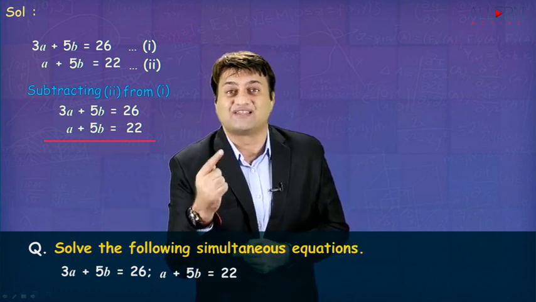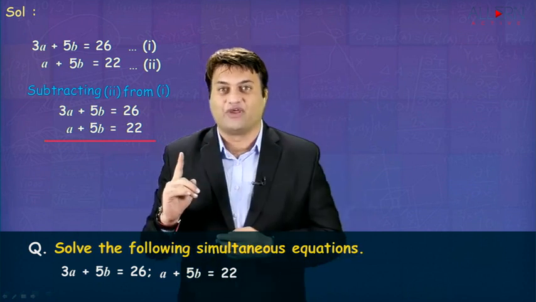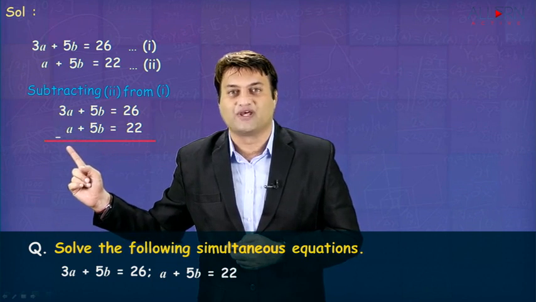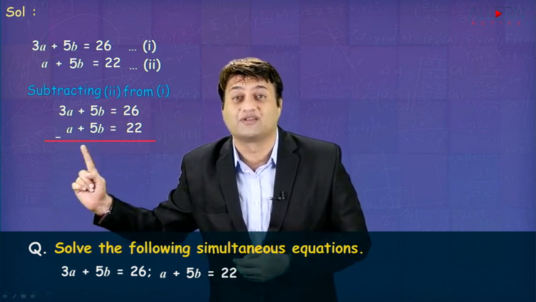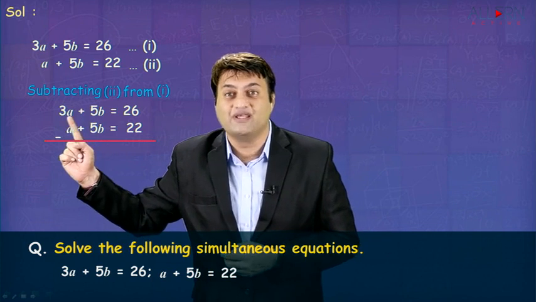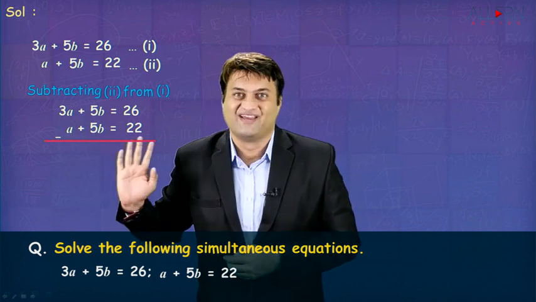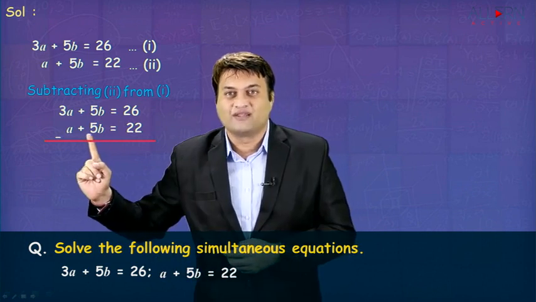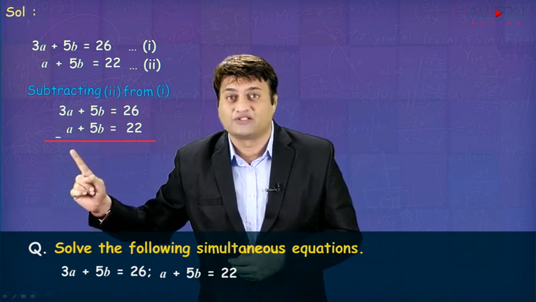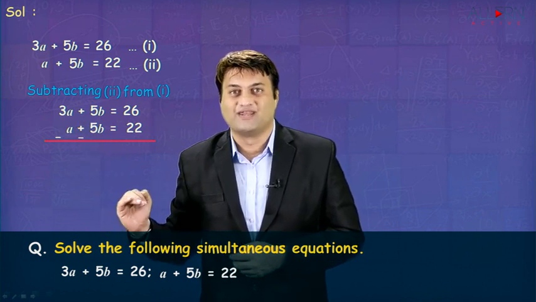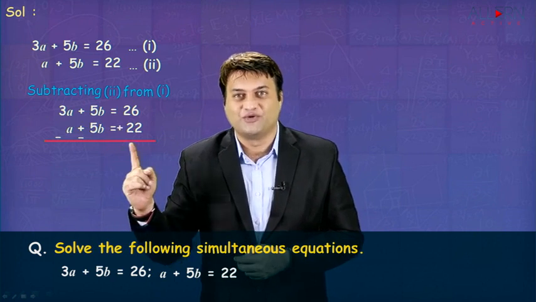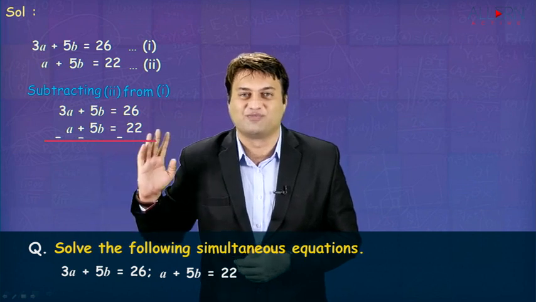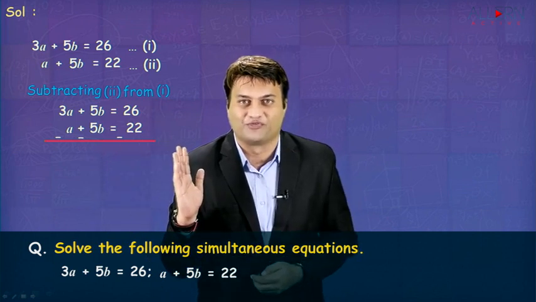We are changing the signs because we are subtracting. So let's change the sign of every term. For a, currently the sign is plus, we need to change it and write the new sign here, minus, and we need to operate as per this new sign. So what we will have to do is 3a minus a, because we are subtracting, so we are changing the sign. Remember this. Now look at the sign of 5b here, it is plus 5b, so the new sign will be minus 5b. And look at this, plus 22, so the new will be minus 22. So you write the new signs here like this, minus, minus, minus. Important from the presentation point of view.